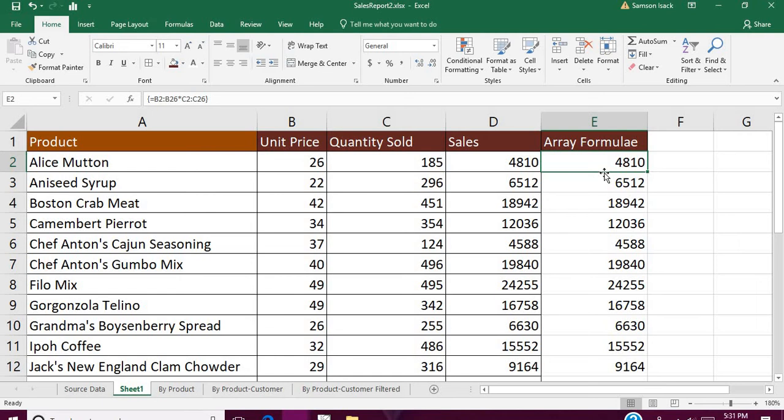Only one cell will get the formula calculation. It will involve multiple arrays, but it will come up with only one value.